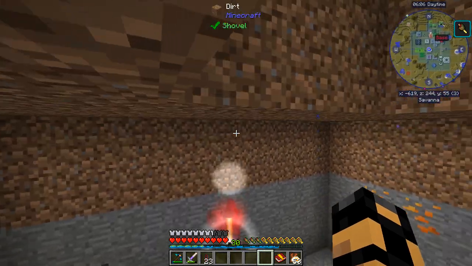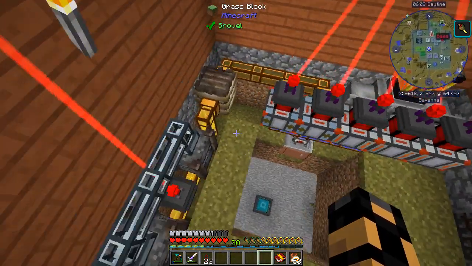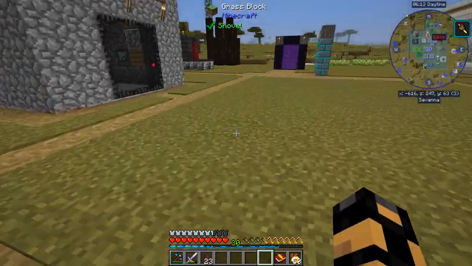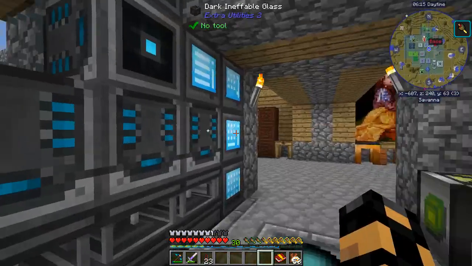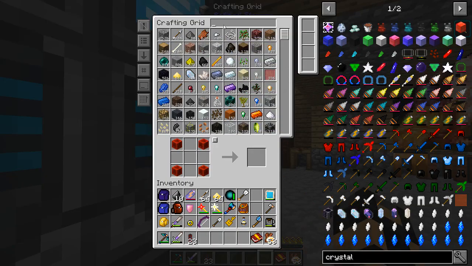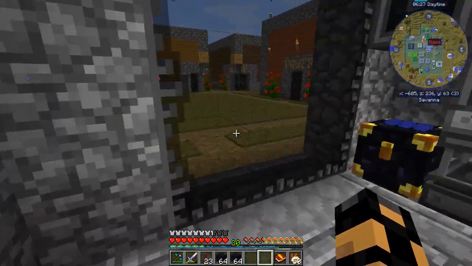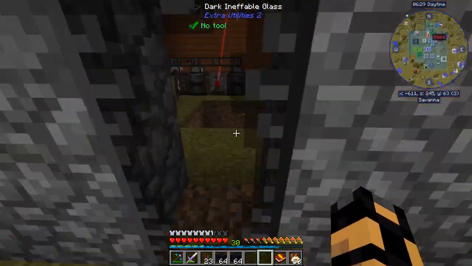Now that is going to hurt us. You can see on my chop bar there, we are definitely experiencing some radiation. So I think it might be a good idea to at least enclose this in obsidian. So let's get some obsidian. And let's turn that off.